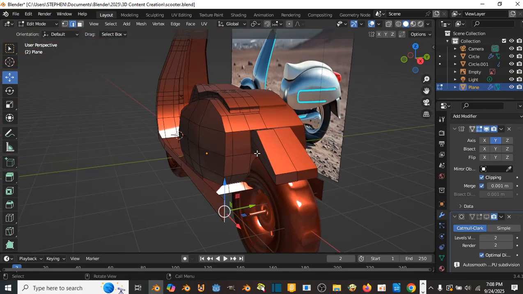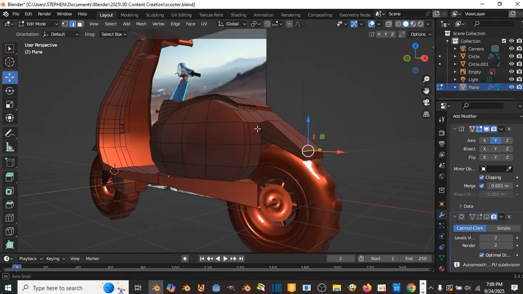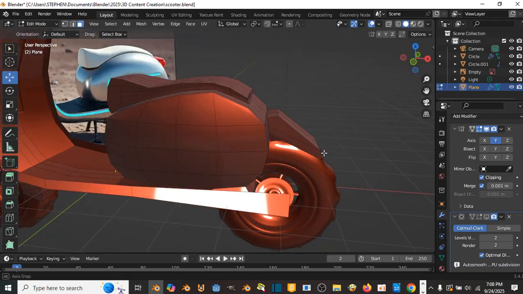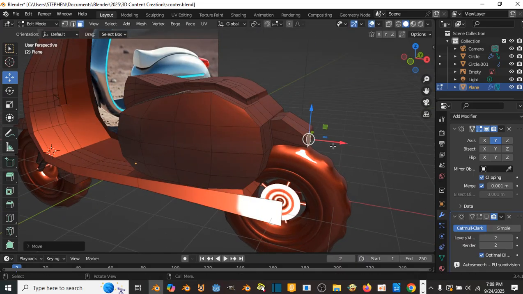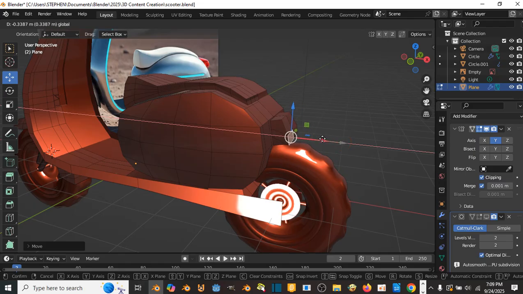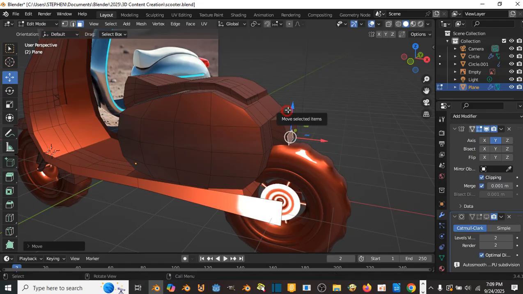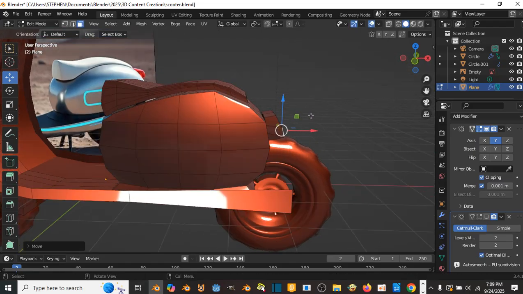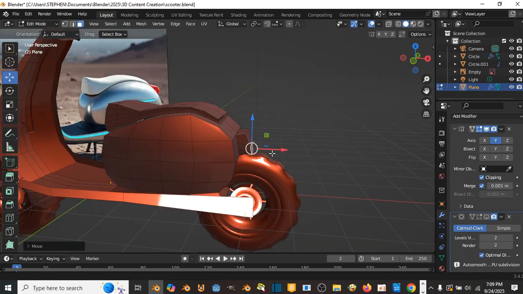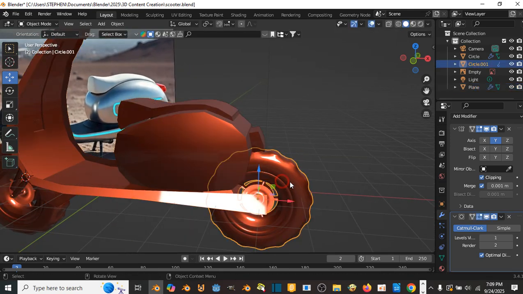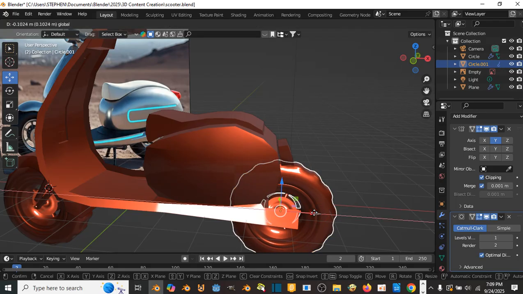So I think this part should go inside. I didn't know why this was extruded out so much. This is meant to be the backlight, so for whatever reason I extruded it. I just noticed it now. It's meant to be inside like that. So we'll have something like that. So we'll have this.